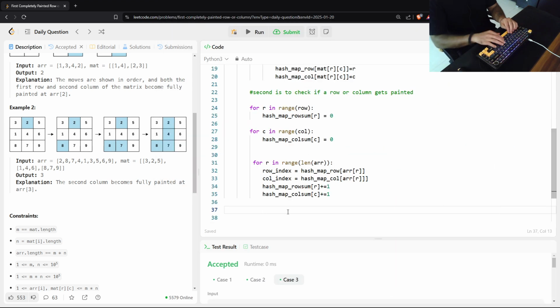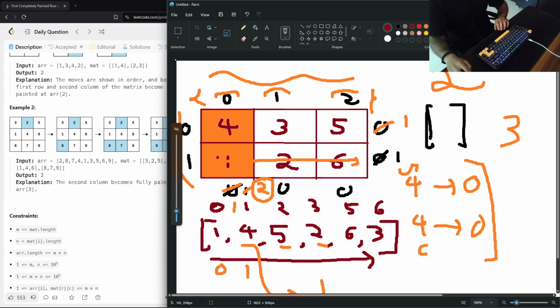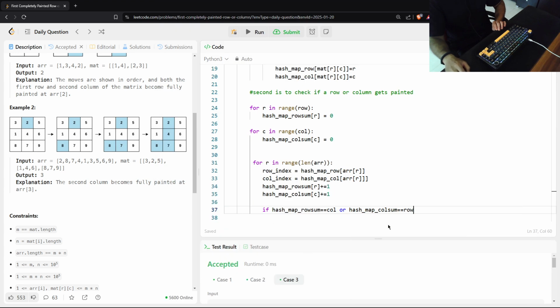That is why if at any point this row sum becomes equal to the number of columns that we have, or at any point this col sum becomes equal to the number of rows that we have, because the maximum value that we can paint in a single row is the number of columns, and the maximum value we can paint in a column is the number of rows. That is why for rows I am checking with the number of columns, and for the columns I am checking with the number of rows. I hope you are getting this point right here.